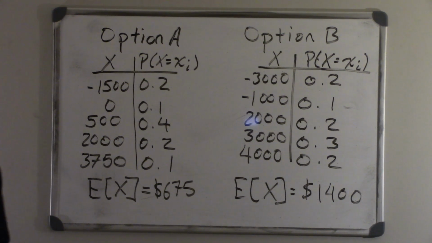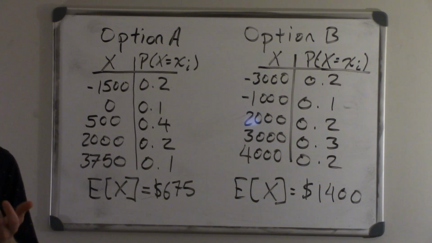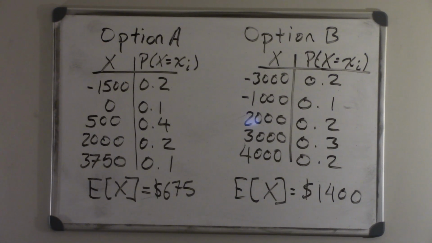But that's not necessarily the only thing that we might be concerned with. We might not just want to see which one's going to give us the highest profit. We might also want an idea of how consistent those profits are. Maybe we just don't want to have profits that swing wildly month to month. Maybe we don't have the reserve capital to take that kind of risk. Whatever it is, we might want to get an idea of consistency. How consistent is this going to be?